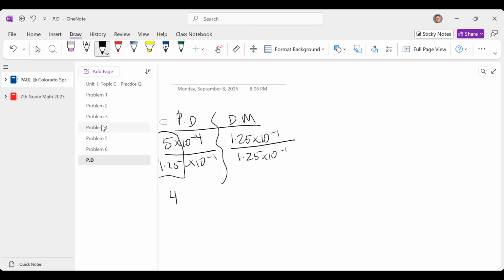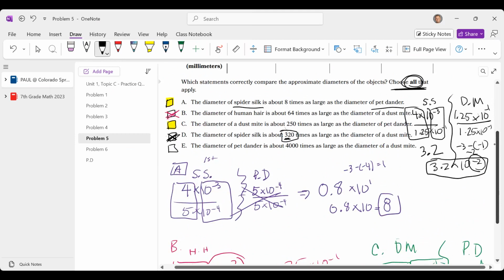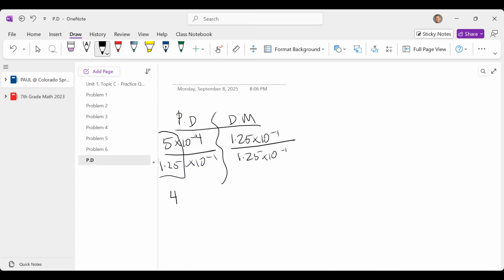Okay, so when we go back to problem number 5, this is big because we have a 4 as our base number here. So we can't stop. We've got to keep going to make sure that we are not mischoosing or not identifying one that is correct. So we're going to go into the next piece. I've got times power of 10. So this is saying that I've got negative 4 minus a negative 1, which is going to give me times 10 to the power of negative 3. Okay, because negative 4 plus 1 is negative 3.